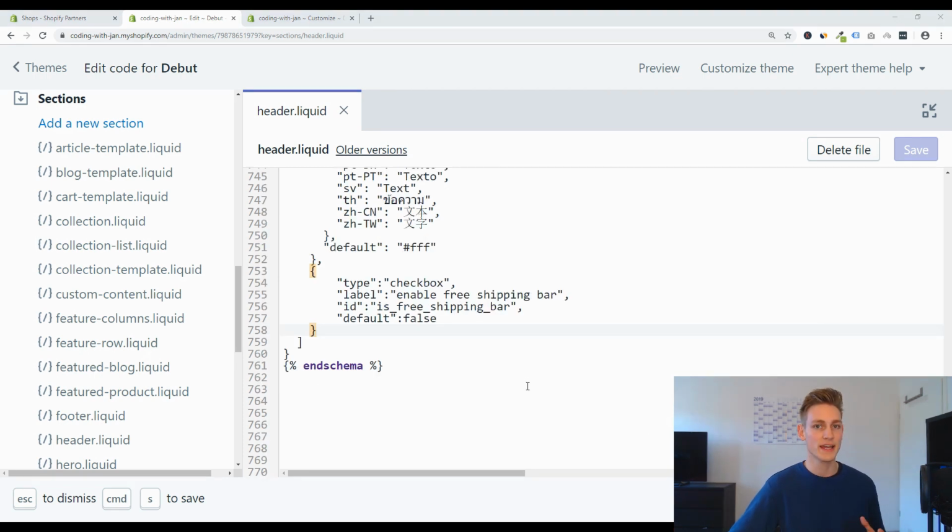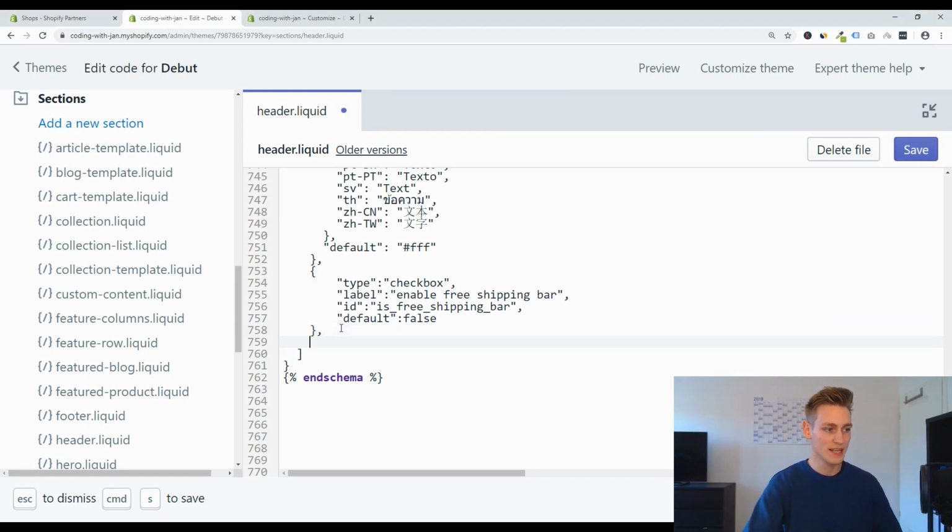Okay, next we can add the text field to promote the free shipping offer and the text field when someone unlocks the free shipping offer. So let's add another set of curly brackets. And the type will be text this time. And then we also have to assign an ID and a label.